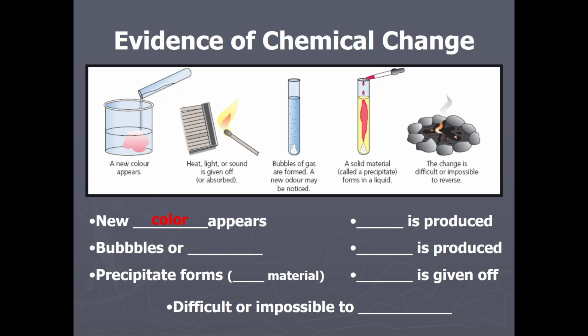Whenever you start heating up a piece of paper, not catching on fire, but just heating up, it changes colors, starts darkening. Whenever you cook your food and it starts turning brown or black, that indicates that a chemical change is happening. What you're doing is breaking down the proteins and the carbohydrates in the food, and because the chemicals are breaking apart, you're creating something new. It's the reason why cooked food tastes better than uncooked food.